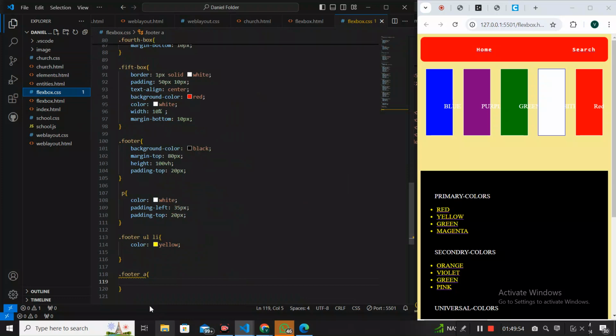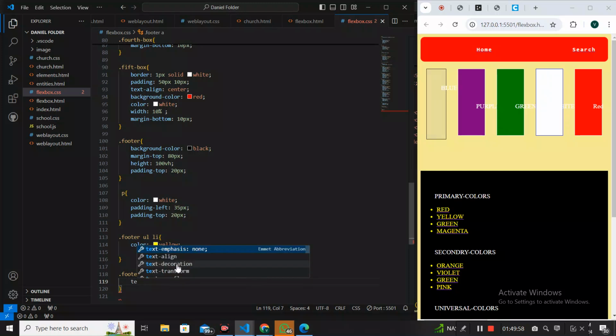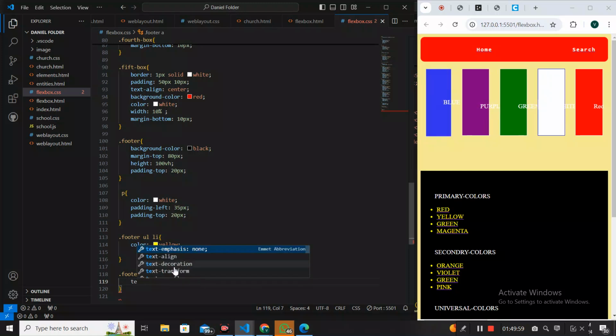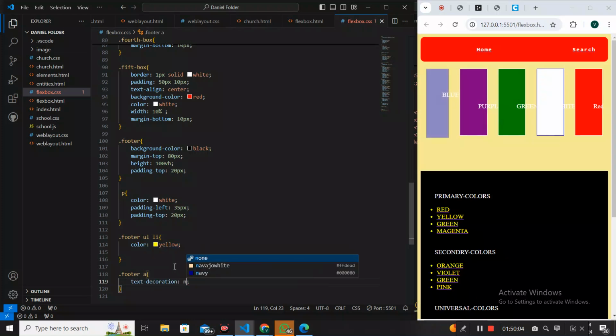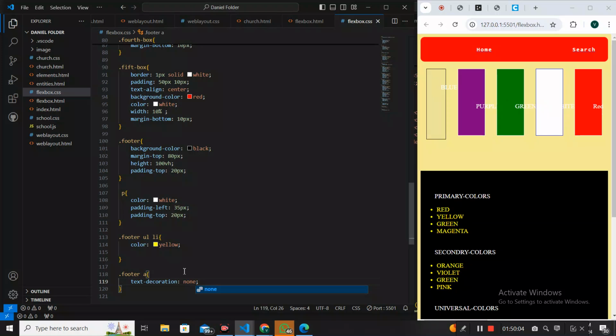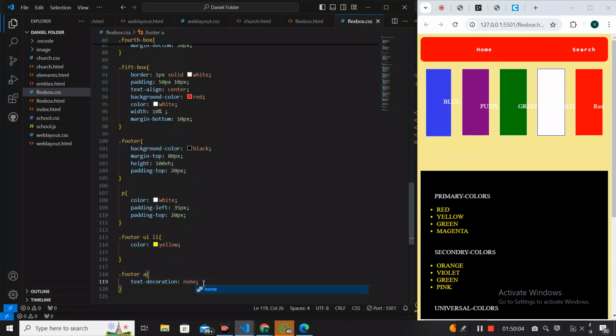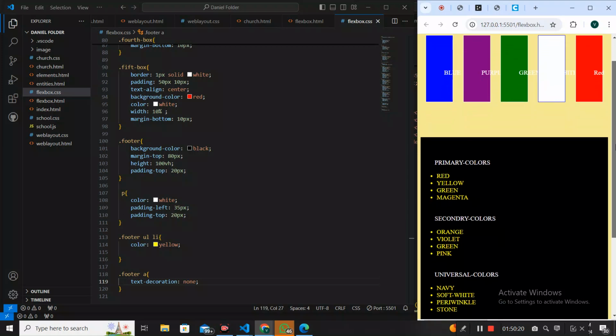So to remove this underline, let's try something here. Footer A. You say text decoration none. Do you see? Because we called the element A that is causing that underline and we gave it text decoration none.